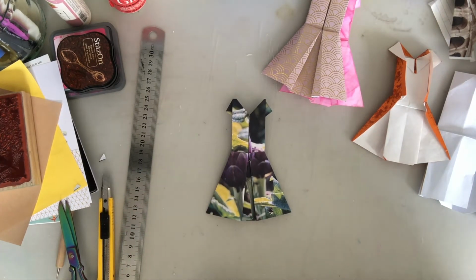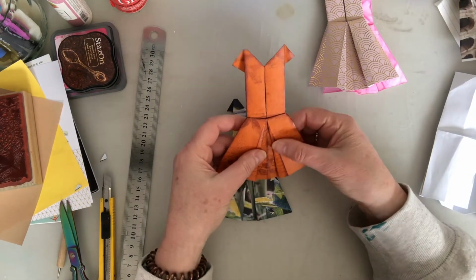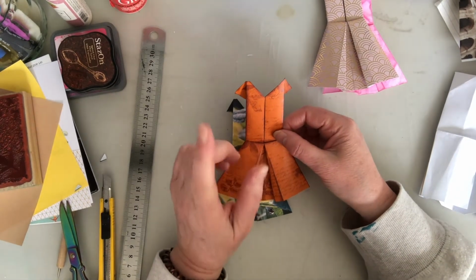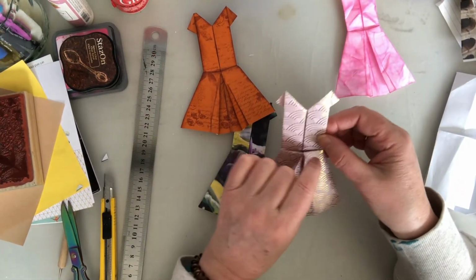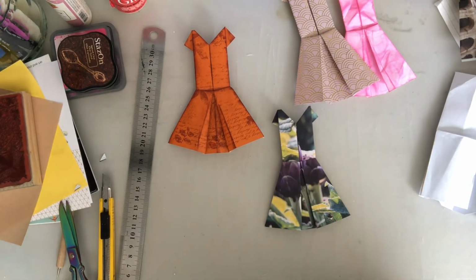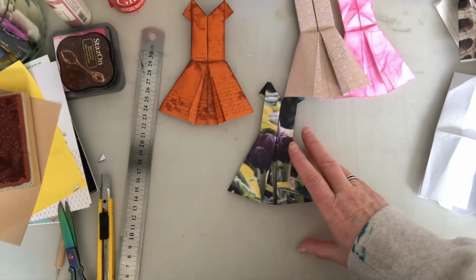Now I haven't thought about what I could do to decorate. Like, I liked this one. I thought that was kind of complete in itself. I mean, I haven't got any stickles or anything like that. G made some beautiful ones with stickles and bits of lace. I'm not sure, I don't think I've got any, I can have a look.